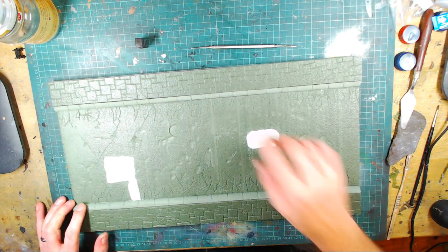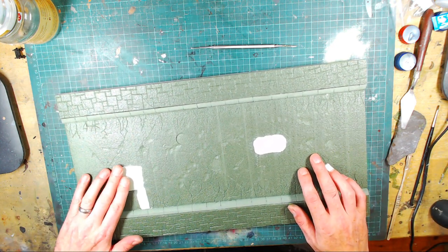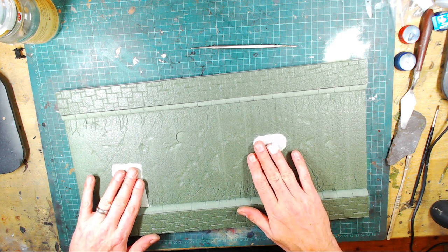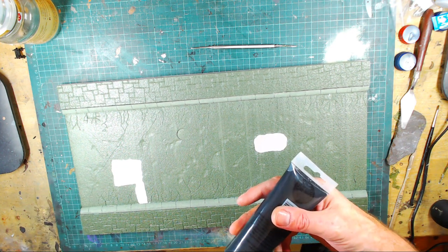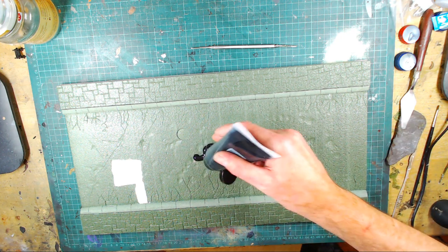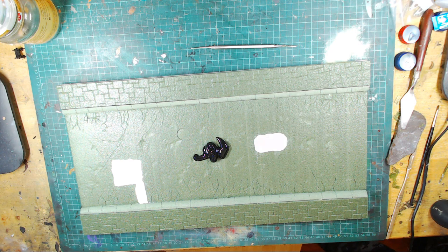So, we're all done. We've done all our stamping, we've done all our making. I think that's dry enough to paint now, I really do. So we're just going to black bomb this. Now, a mixture of black paint and PVA gives you a really strong, nice, durable finish.